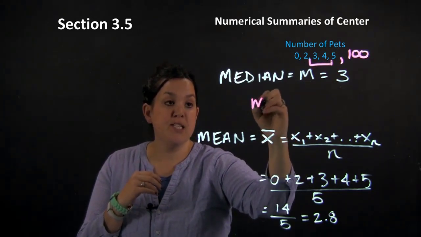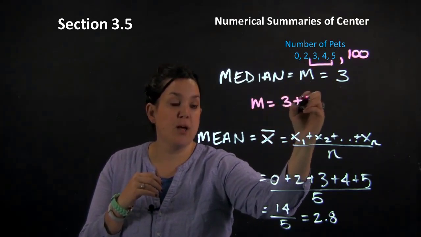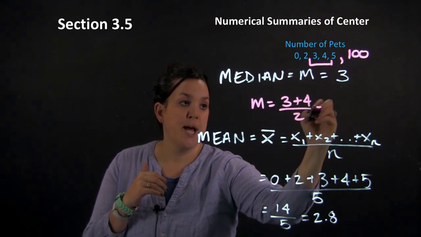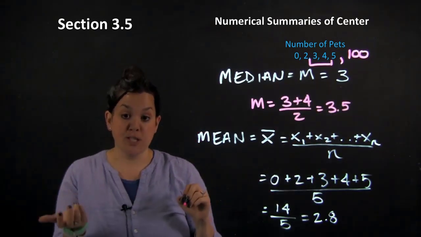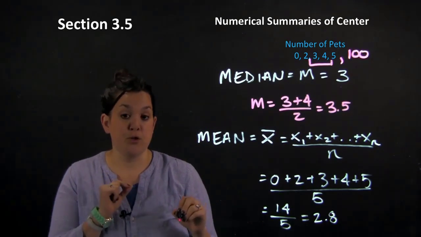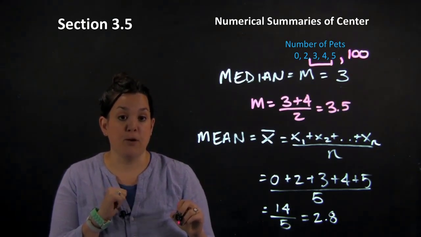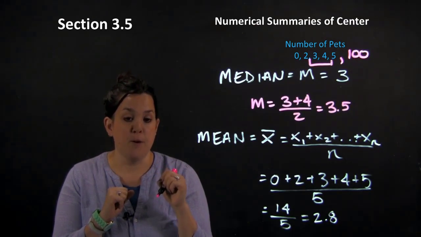So to find this median, I'm going to take those two observations and essentially find the average for them. So if there's an even number of observations, you would take the two middle observations, add them together and divide by 2. So I have a median of 3.5 here.